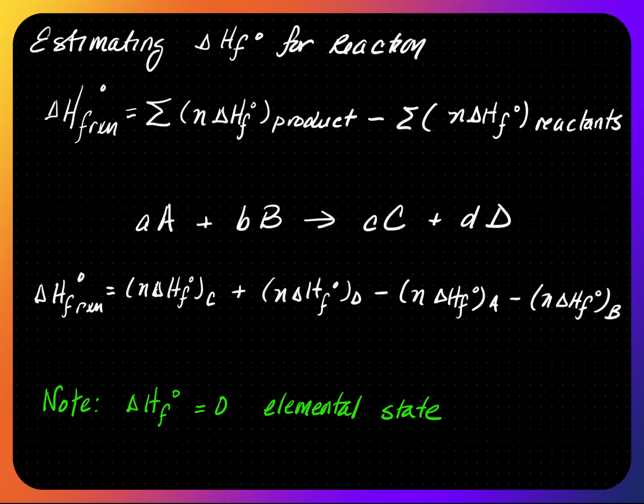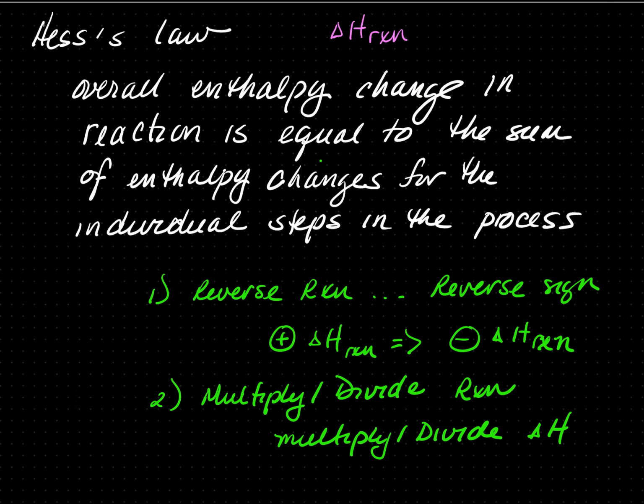So we're adding all the products, and if there is more products, we add them all, minus my reactants, which A and B are my reactants. So we find the moles of A, delta HF naught of A, minus moles of B, delta HF naught of B. Where do we find the moles? We must write a correct balanced equation. So the moles are going to be the coefficient, as usual, of the balanced equation. And please note that if it's at its elemental state, the delta HF naught is going to be 0 kilojoules per mole.